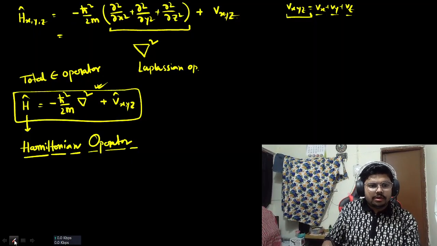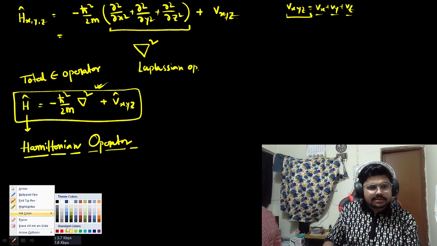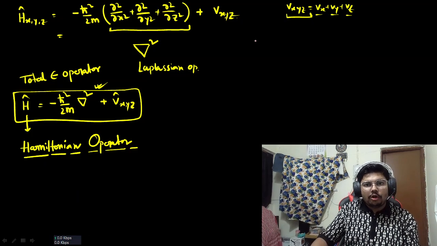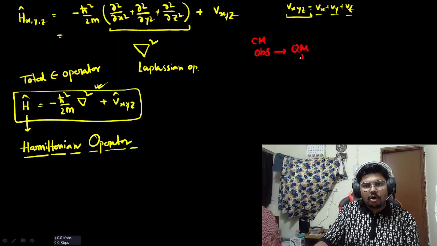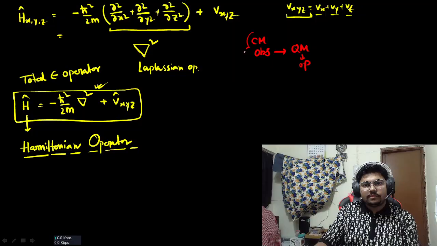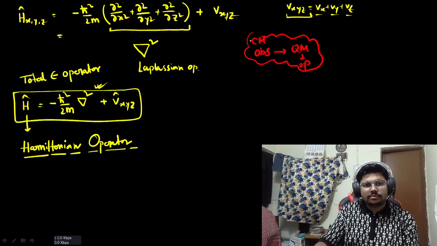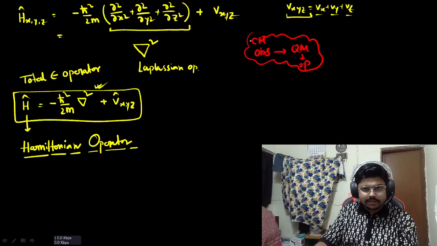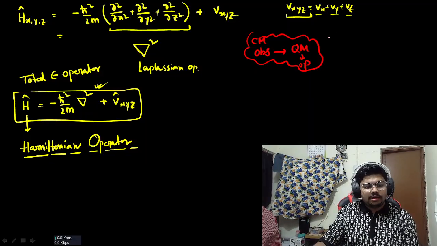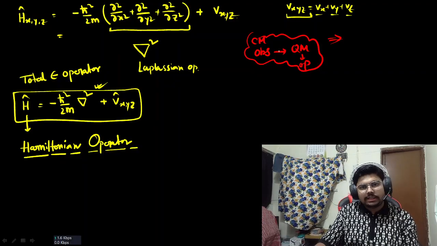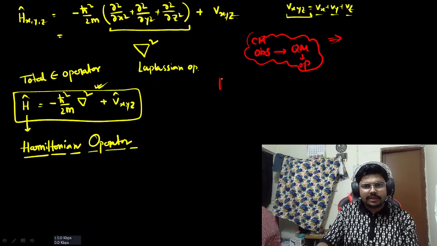So before proceeding to the next class, you have to remember all the classical mechanical observables and their quantum mechanical operators and how they work. Okay, got it? Understood? So we are resting the class here. Meet you in the next class with a very interesting topic of angular momentum.